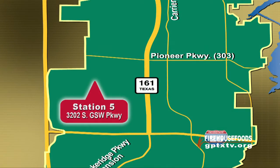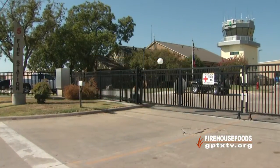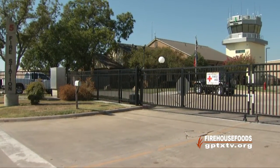And what kind of calls do you guys get at Station 5? So we're a single company station here, so it means we have one engine, one ambulance. So we run a lot of medical calls here. Very busy district. We have admin, police station, Traders Village, amongst a lot of commercial businesses as well. So we're pretty busy. Probably the busiest and most important station in Grand Prairie. Most important. Yeah, absolutely. I like how you threw that in there.